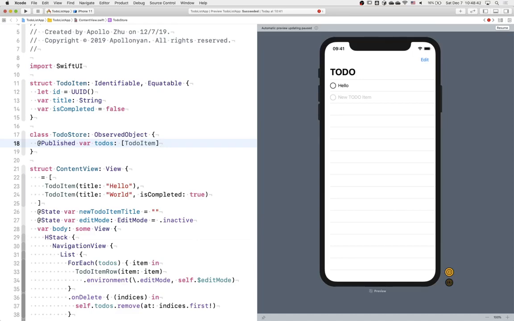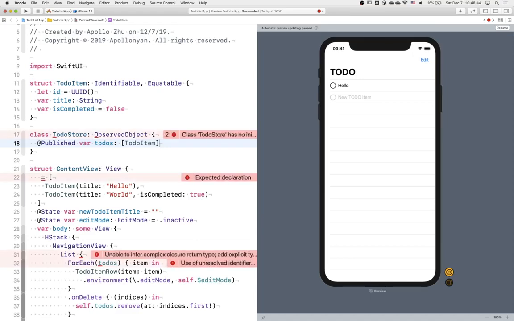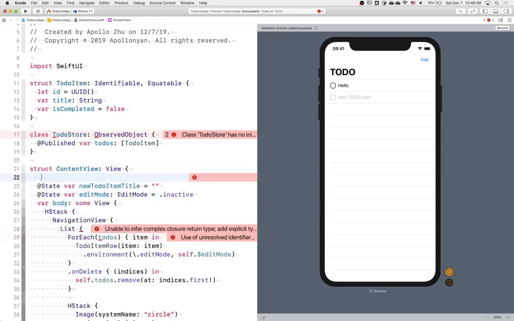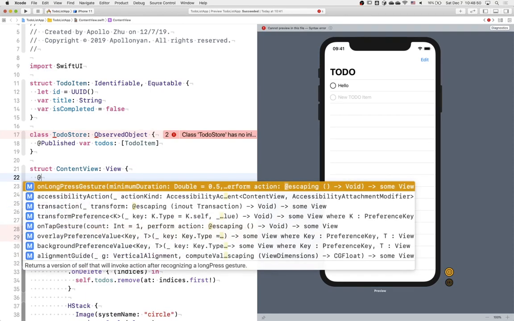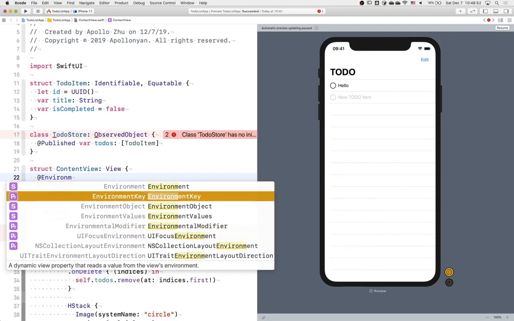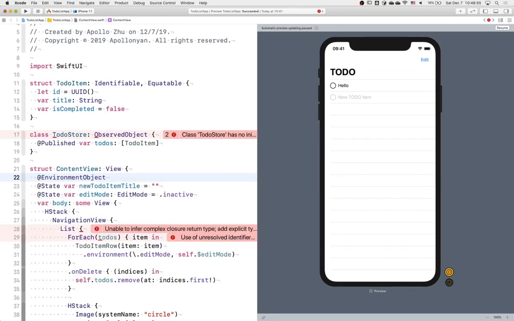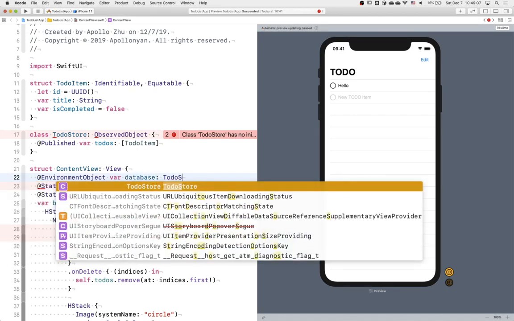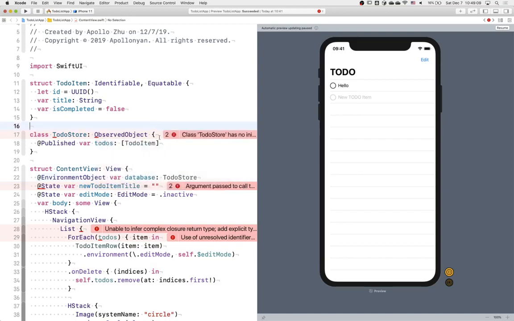By making it published, we're telling SwiftUI that whenever this array changes, we should update our view. And now we can have a new environment object to be our TODO list store, and we can call it database of our type TODO store. And this thing begins with an empty list.